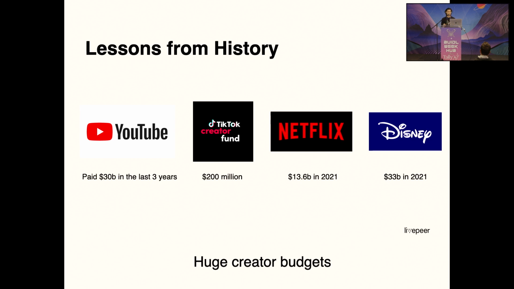YouTube famously takes about half of the ad spend on the platform and gives only half to the creators. And the whole transaction is very not transparent, right? You need to be above a certain amount of viewership to even be considered to be in that group. And as we all know, the long tail of the internet is where most of the stuff happens. So for a large portion of the viewership, they're not paying the creators at all.